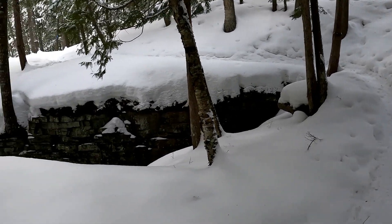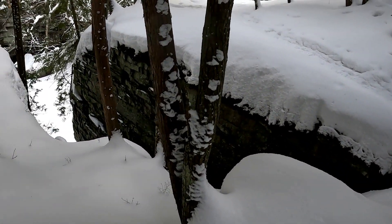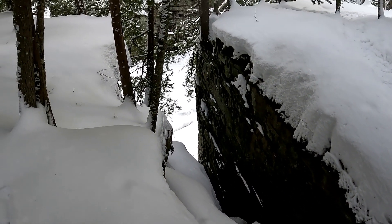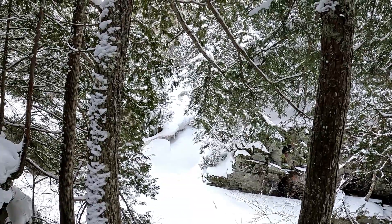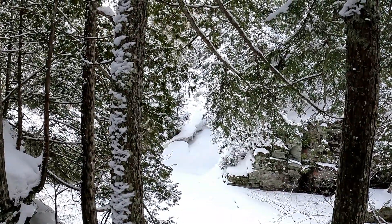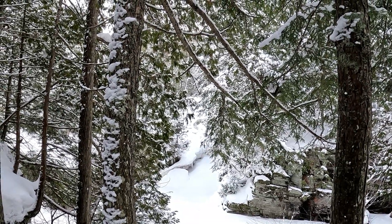Here's the crevice that we saw last time — just a deep gash in the earth. I'm going to walk us around it. It seems a lot less scary when there's not water crashing around at the bottom. I'll stop by this tree so we can have a look — it is quite far down there. This is exactly the same view I shot last time I was here, and this time you can see there is absolutely no water coming down the falls. Zoomed in a little closer, there's some yellowish-stained snow where the water is flowing behind — very little of it, but if you look carefully I think you can see it.